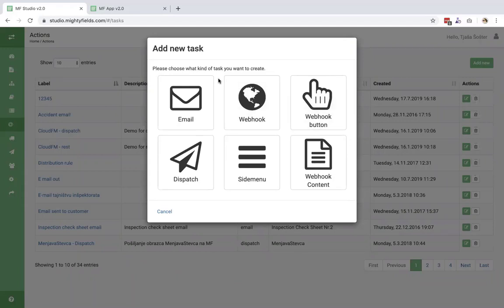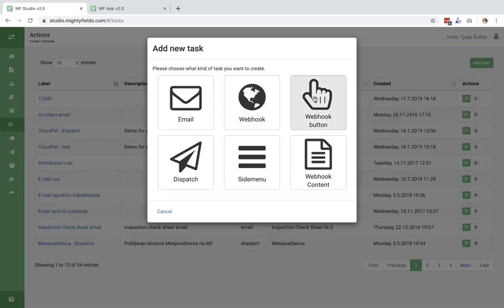The first one is email. Email action is used to send an automatic email after the case is closed. The next one is webhook. Webhook is used to send data from MightyFields after a case is closed to your outside system.